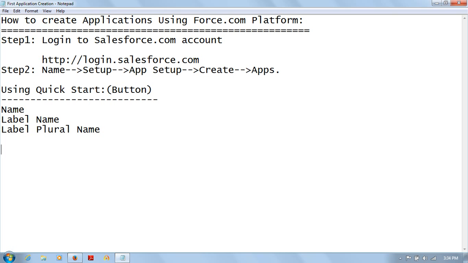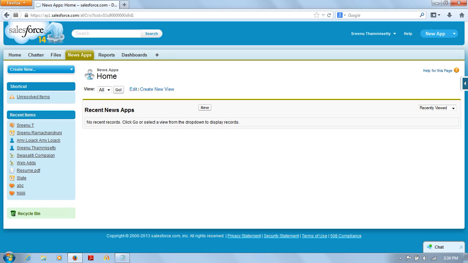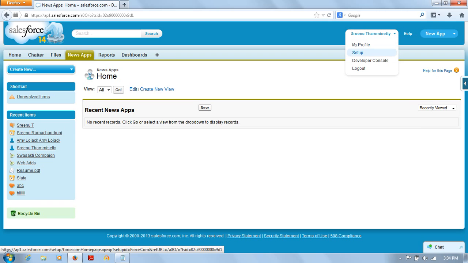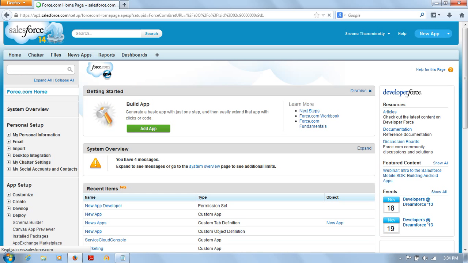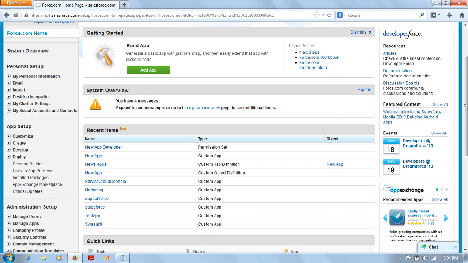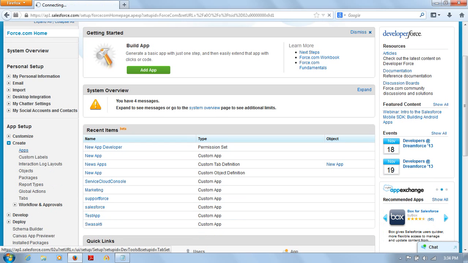And we can go to another way of creating apps. Same like this: name, setup, app setup, create, click on apps.